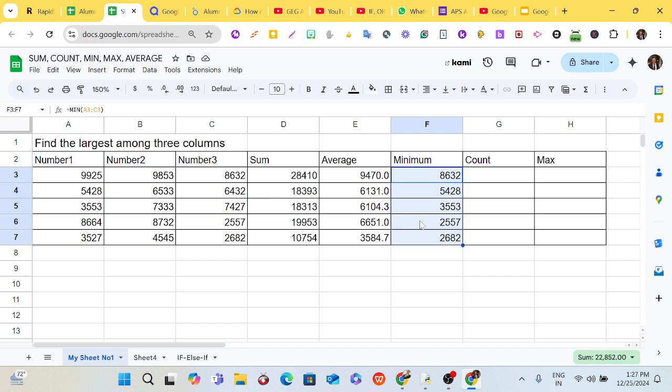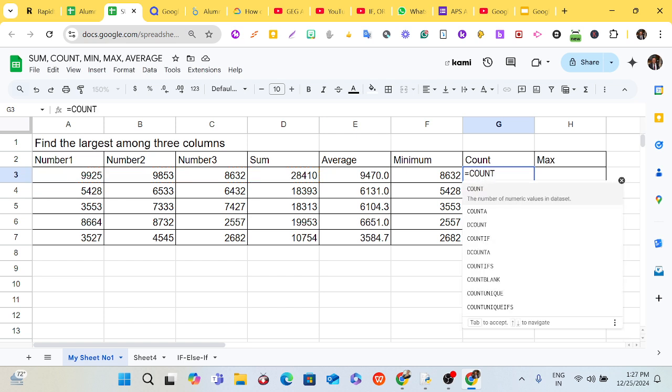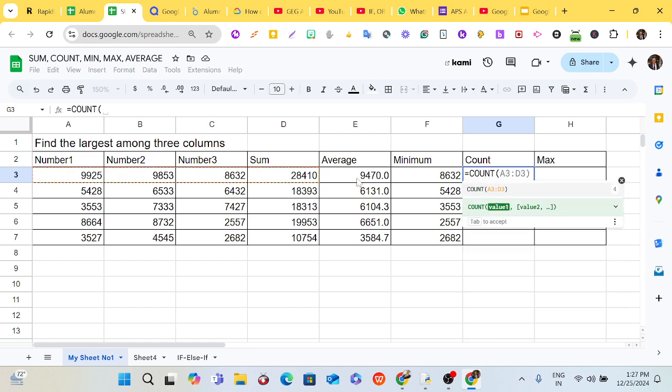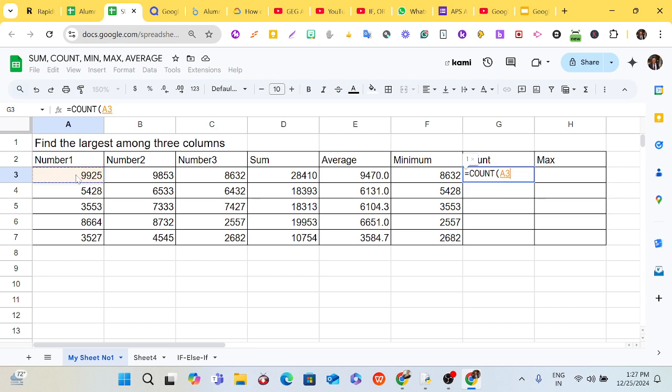Again, the fourth function is count. Click on the cell and press the equal sign, and then apply count from A3 to C3, and press enter.